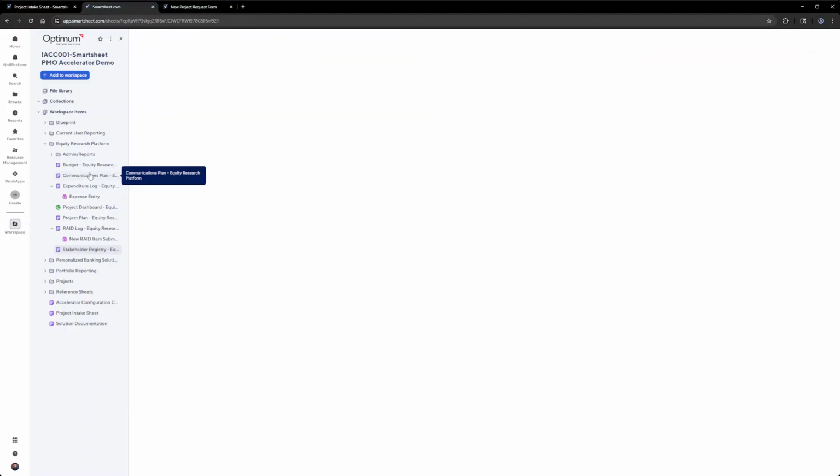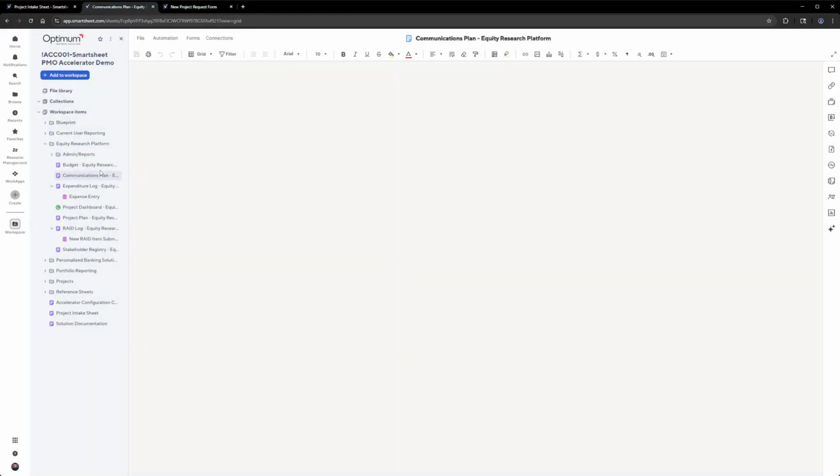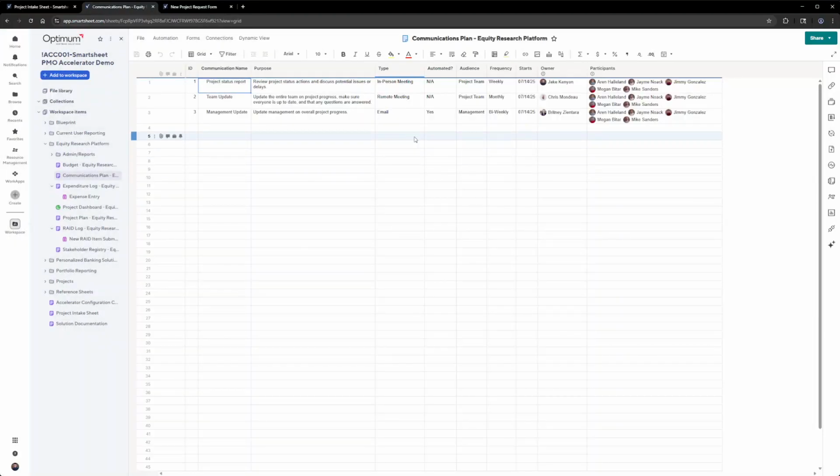And then last, we have our communications plan here, which is a simple high-level view of, hey, what current, recurring, or very important meetings and communications are we running, right? So we have a few different types here. This can, of course, be adapted for emails, messages, remote meetings, in-person meetings, social media posts even, etc., however your team or group communicates. Then we have a few different audiences here.